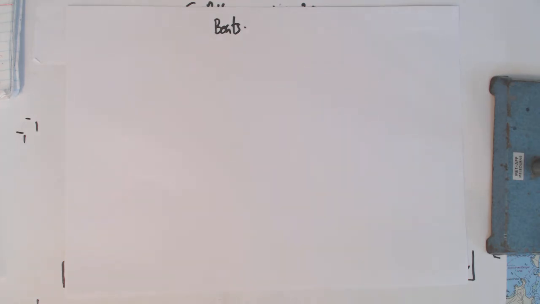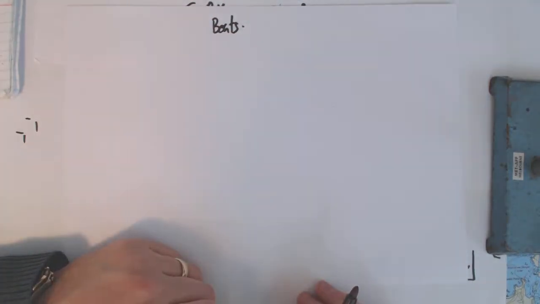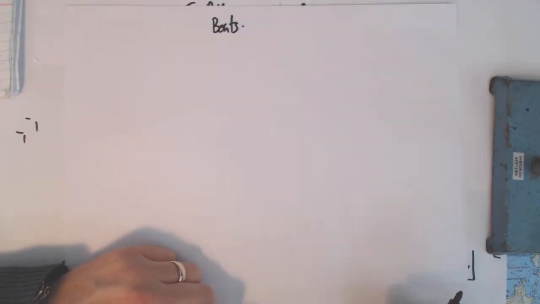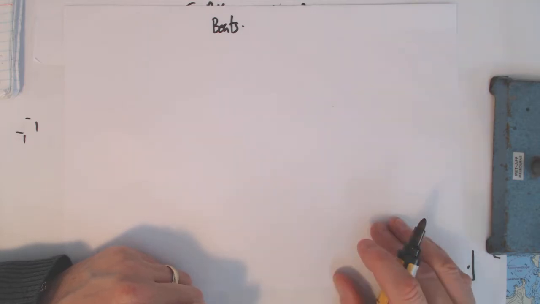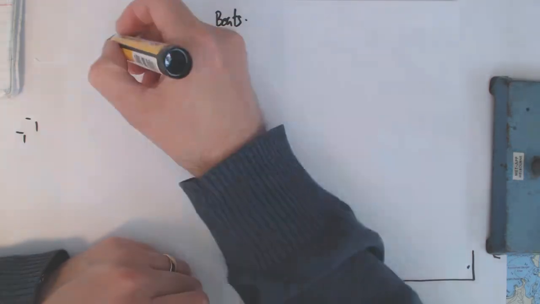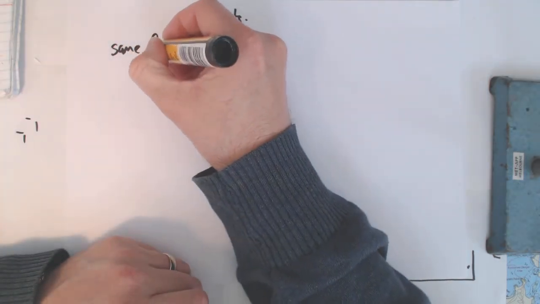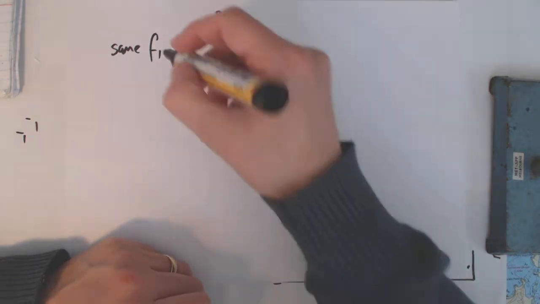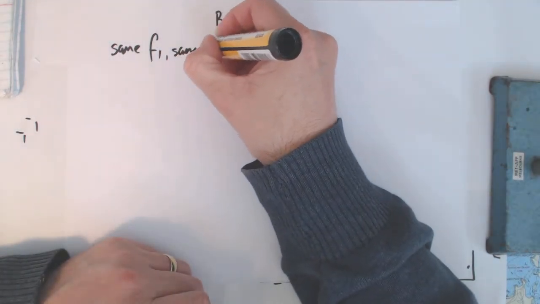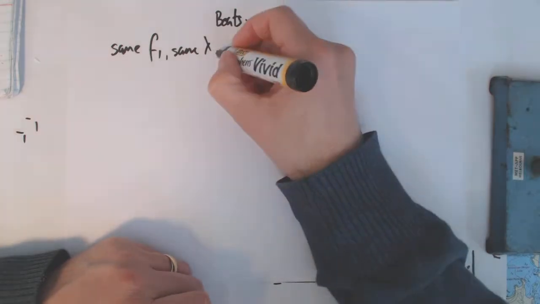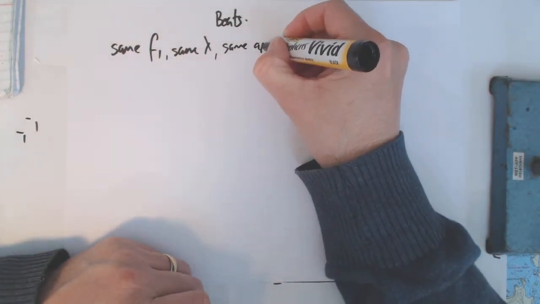Okay, what I want to look at here is beats, and in the next video you'll see mathematically how we work out beats. So if you think this explanation isn't very mathematical, then that's okay. We've already looked at combining of waves, and we saw that when you combine two waves in phase, you get twice the amplitude. That was with the same frequency, the same wavelength, which goes without saying if they're in the same medium, and the same amplitude.